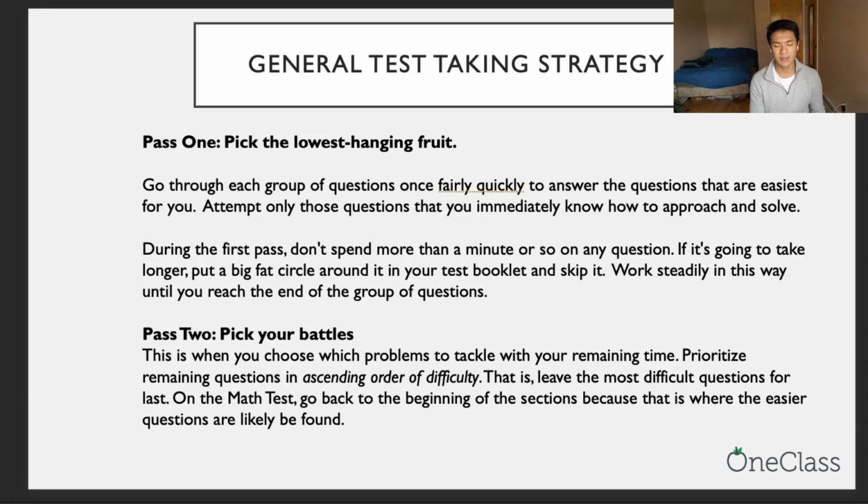The second pass is going to be after you finish that first pass and you've read all the questions, and you say, okay, let's go back. Let me pick my battles. And that means taking on the questions in ascending order of difficulty. Because again, you are not rewarded for getting the question that is the hardest on the test right. That's just 1 point, just as the easiest question is also 1 point.